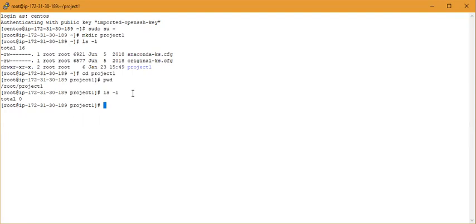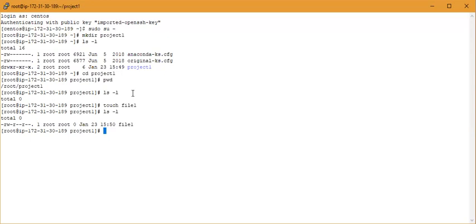All right, so let's go ahead and create a file. There are different ways of creating a file. One of the ways is going with the command called touch, which creates an empty file. For example, if I want to create an empty file, just touch file1. Okay, so it has created a file, but if you see, the file is empty, it's 0 bytes. So we'll try to add some content to that.